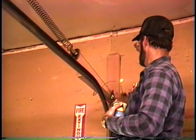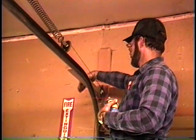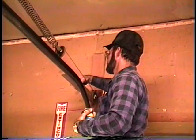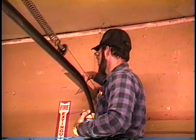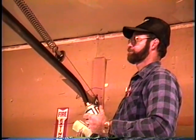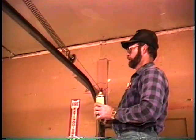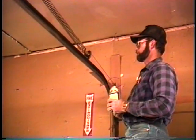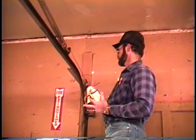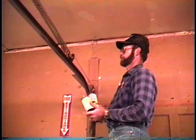See, now you got to check, like I said there again, check your cable the full length, clear out to where it'll fasten here somewhere on your track system, usually up towards the wall here. And just make sure that all the connections are tight, there's no frays in the cable or a weak spot that would tend to tear quicker. Okay. That pretty much covers your basic thing, just making sure everything is clean, well lubricated, and you don't see any spots on the cable that tend to tear quicker.